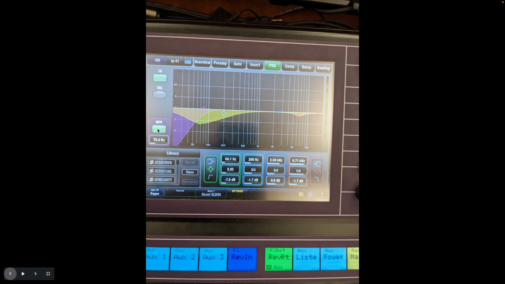There's also this high pass filter set at 79.4 hertz. That's this purple line here. And this high pass filter just will cut out anything that's below 79.4 hertz. Well, it gradually cuts it out actually. And that's just helpful because you don't need to have deep bass stuff on every single track. In fact, you kind of don't need it on most tracks, maybe just the kick drum and bass guitar.